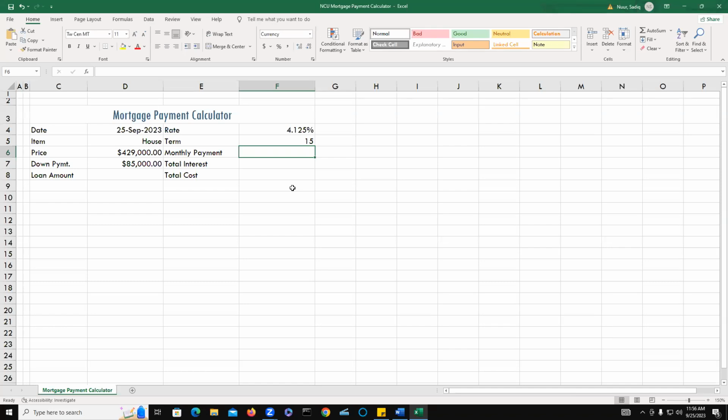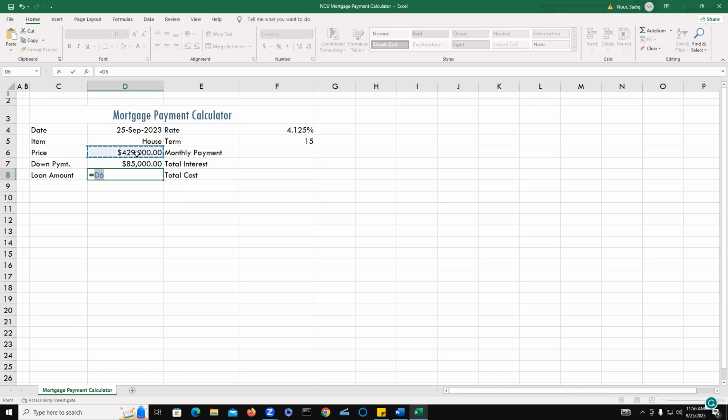So, for example, if I don't give a name to my formula, I will say my loan will be equal to the price minus the down payment that I have given, and then I press the enter key. It says that's the loan amount that I have to pay in these 15 years, right?